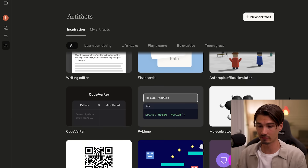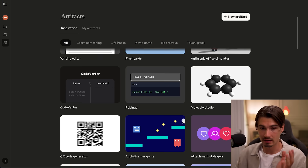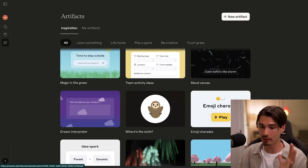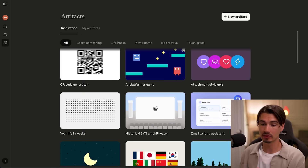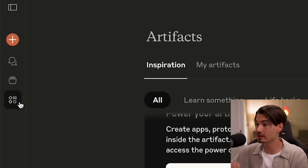If you have not seen this, pay attention, because this is legitimately the simplest way to build AI-powered applications that I have seen yet. There are many builders out there, but nothing is as simple for beginners as what Anthropic did here. On the free account, you can tap over to artifacts and you have an entire gallery of pre-built applications for inspiration, click one, customize it, and share it — no API linking, no hosting worries.